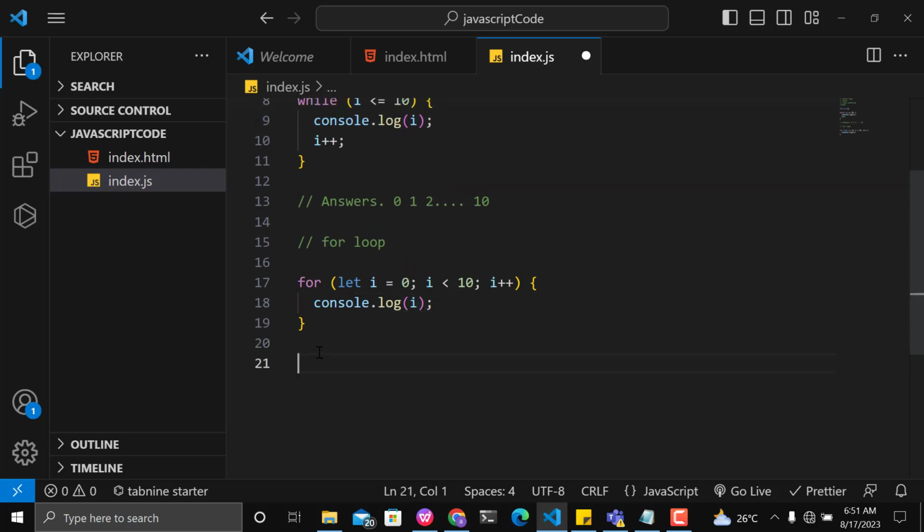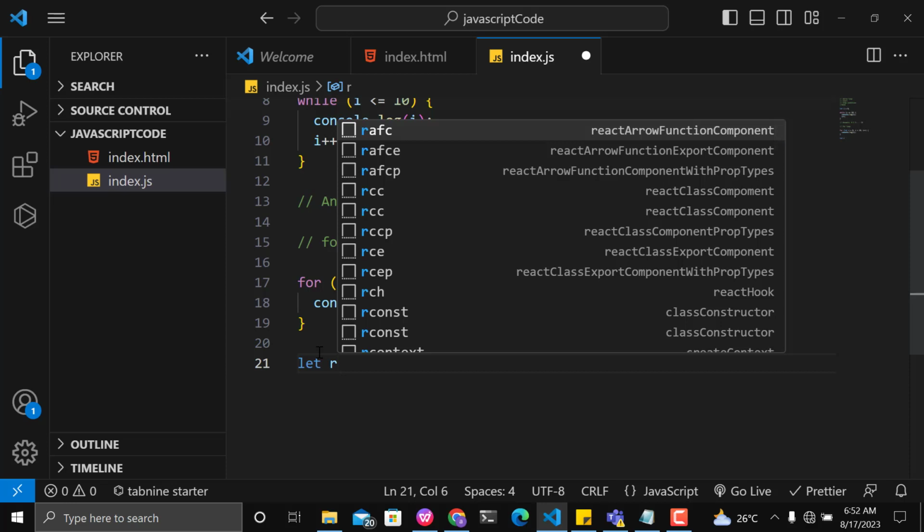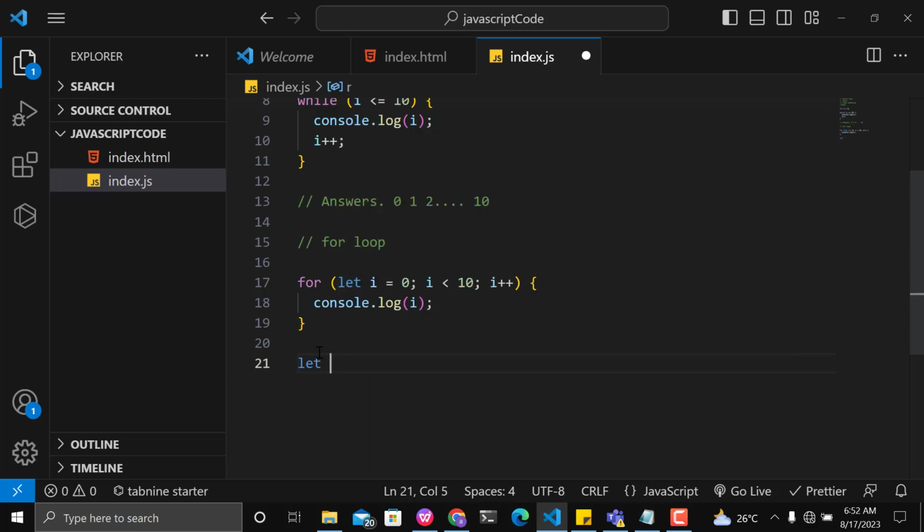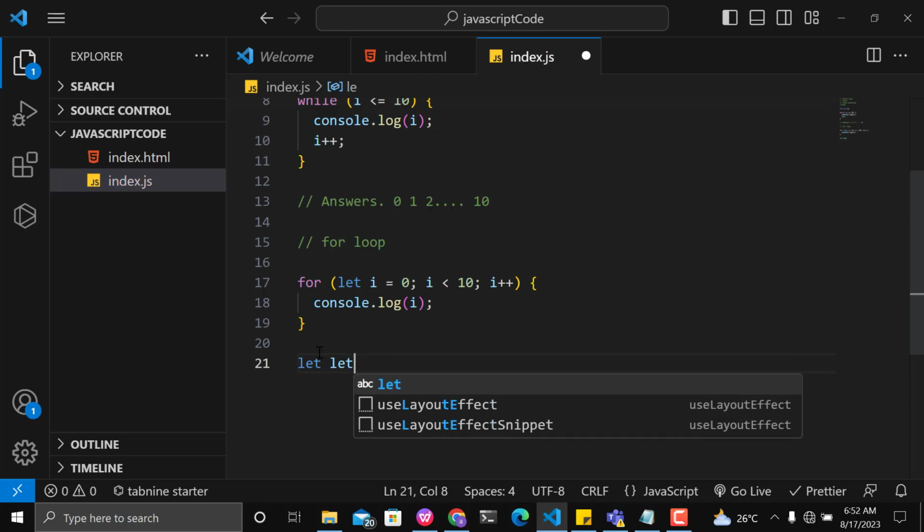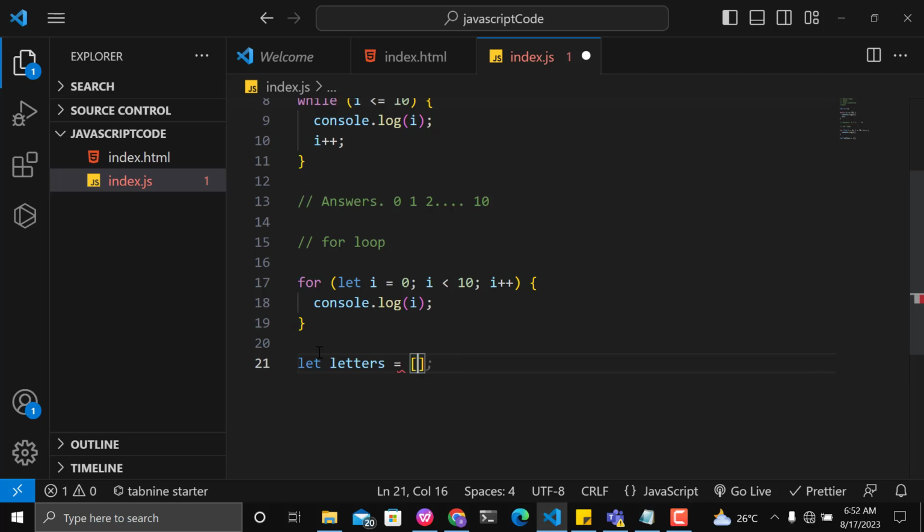Assuming I have an array of this, okay, this is the letters I have inside an array.